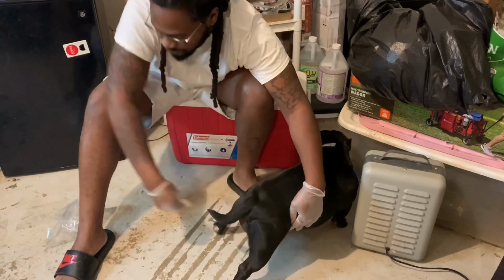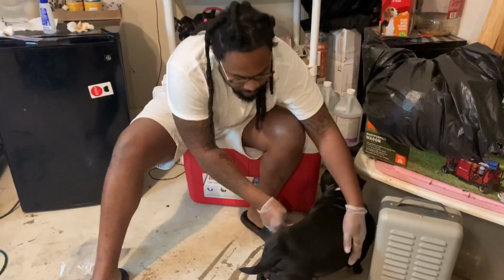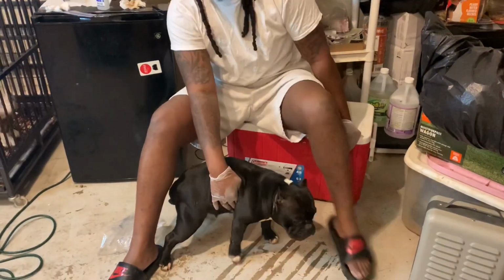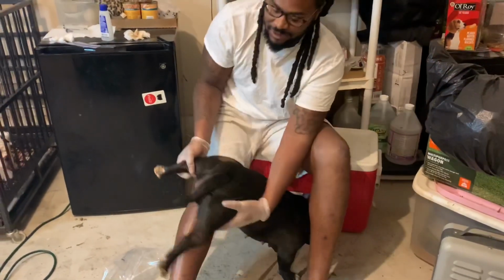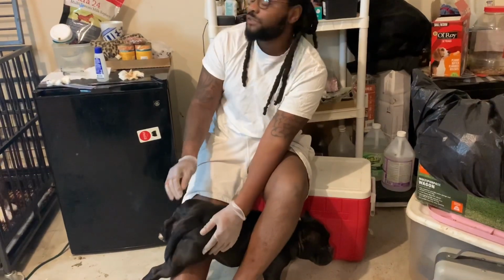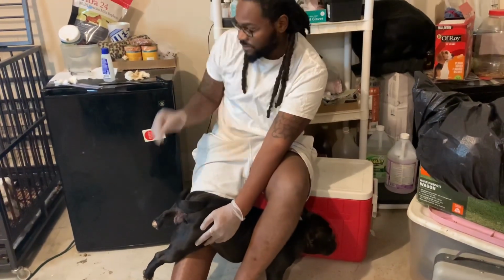Alrighty. So now she doesn't like this. This is a smaller dog, so I'm used to doing bigger dogs. So it's gonna be a little difficult for me, I'm not gonna lie to you, because she is a smaller dog, and I usually have another person here to help, and not record, so it's easier for me.